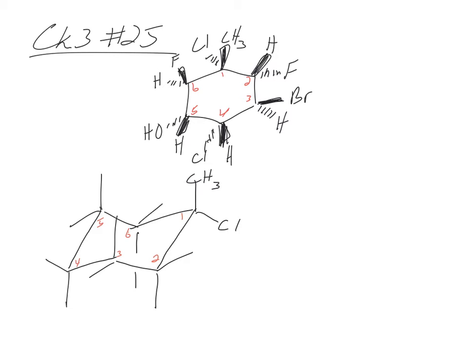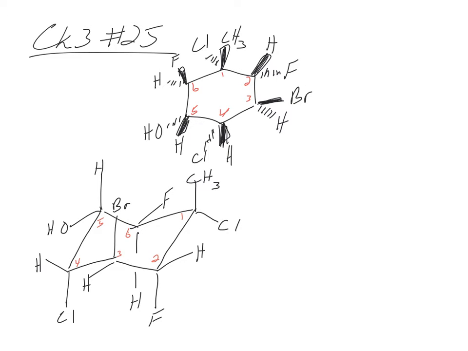If we go to carbon 2, the H is up, so that would be the equatorial position on carbon 2 as it is right now. That means the F is axial but down, right, the F is down. So keep going, the bromine is up on carbon 3, the H is down. The chlorine is down, the H is up on 4. On 5, the H is up, the OH is down. On 6, the F is up, right? The fluorine's equatorial, and the H is down.